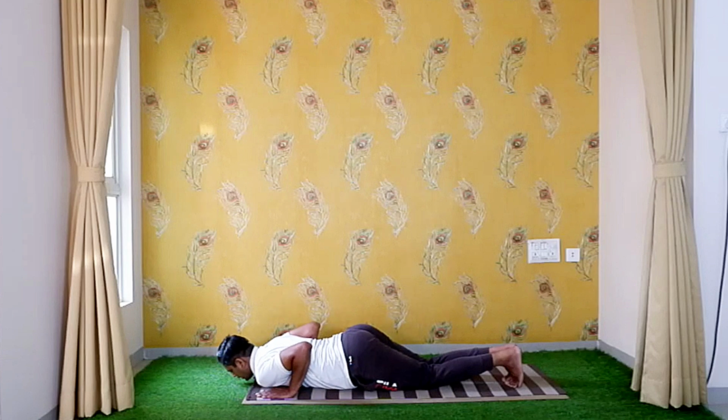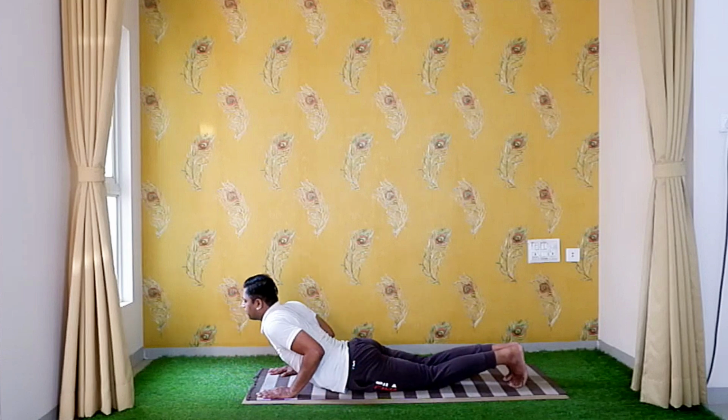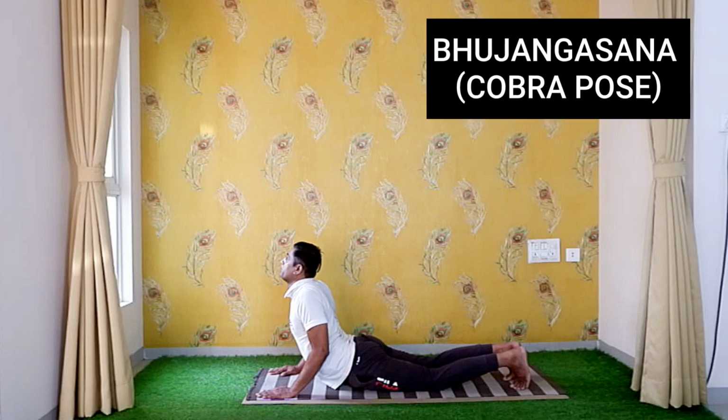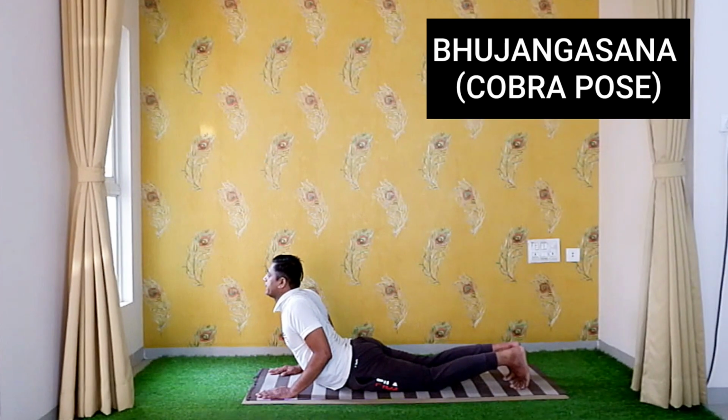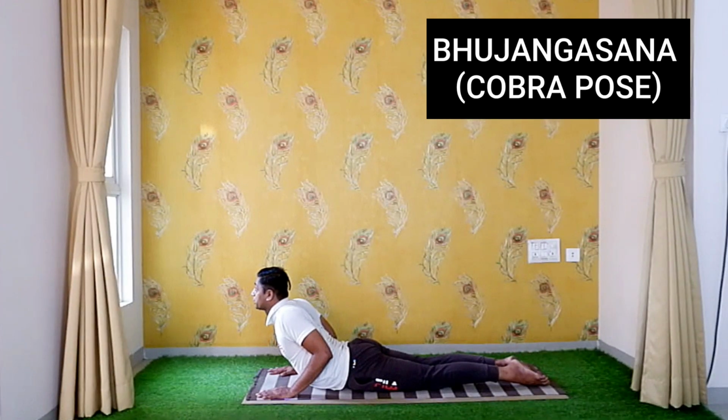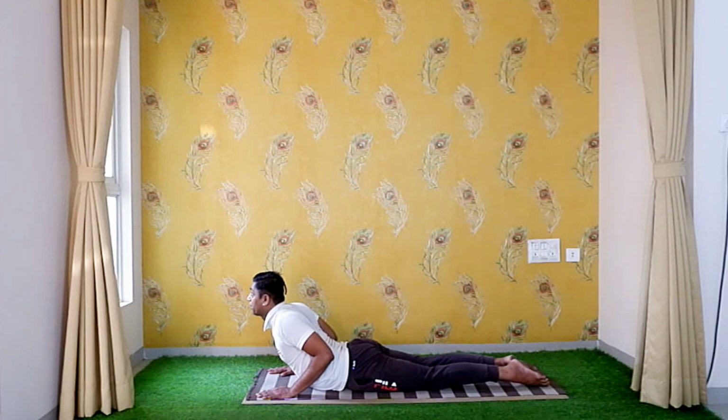Now from Ashtanga Namaskar, we inhale, roll up in Cobra posture, keeping your elbows closer, navel slightly touching the ground. Roll the shoulders back, keep your feet together. Toes can be either stretched or touching the ground. Here the main focus is on arching the back, engaging the spine. Abdomen is getting nicely stretched as you're holding here.